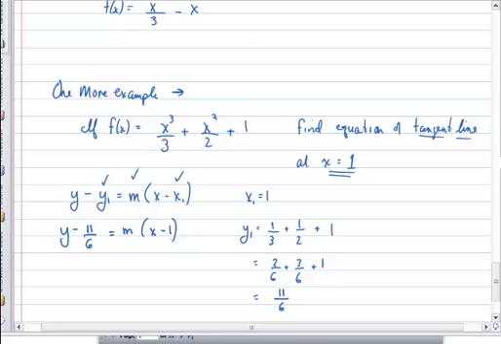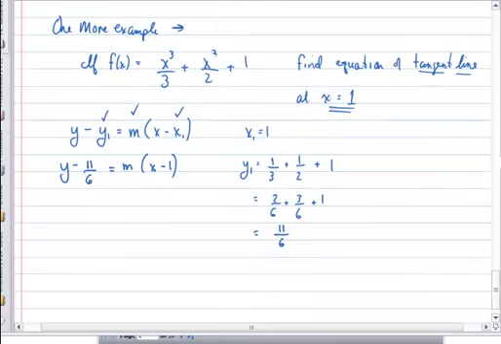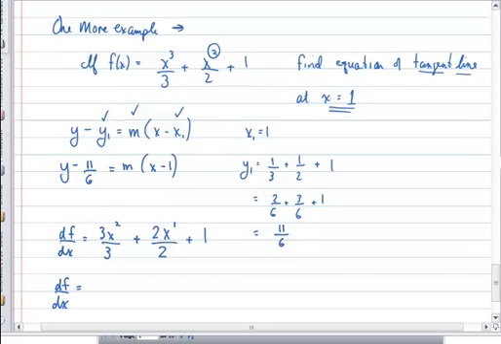And now I'm going to use my derivative. So this is where I use my shortcut and save a lot of time. My derivative with respect to x is equal to 3x squared over 3. Remember, the 3 came down in front and I reduced the power by 1. Plus the next one, I'm going to bring the 2 down. It'll be 2x to the first power over 2 plus 1. And notice how in this problem it's so nicely designed that the 3's cancel, I have x squared, the 2's cancel, I have x, and 1.